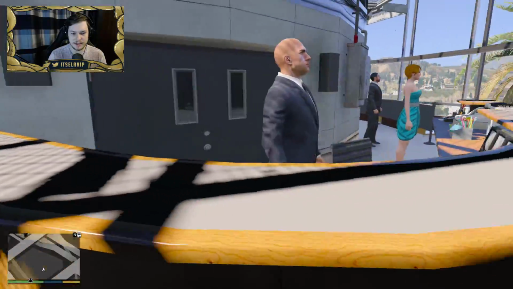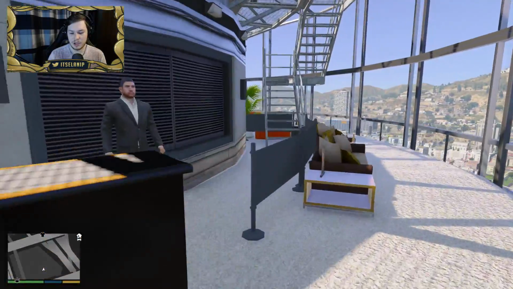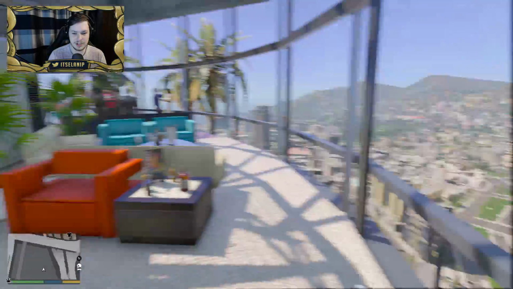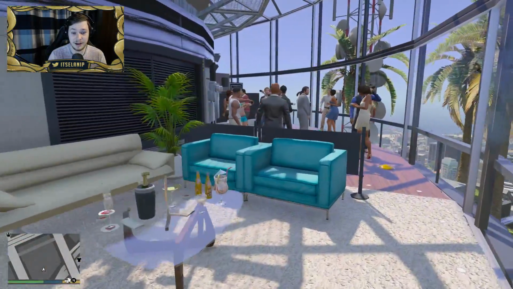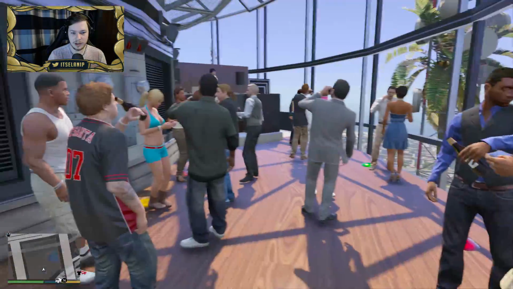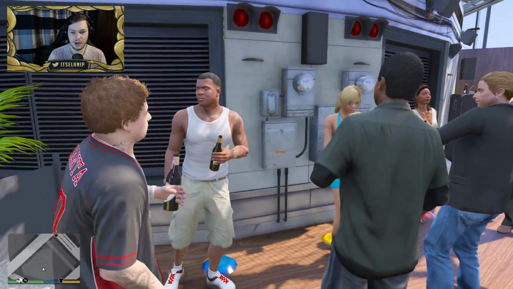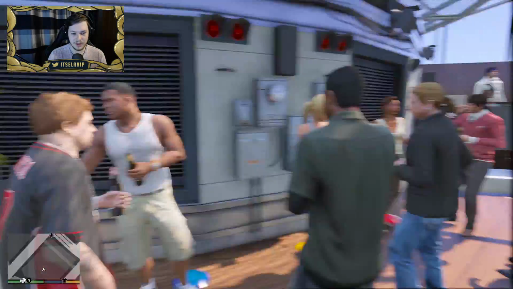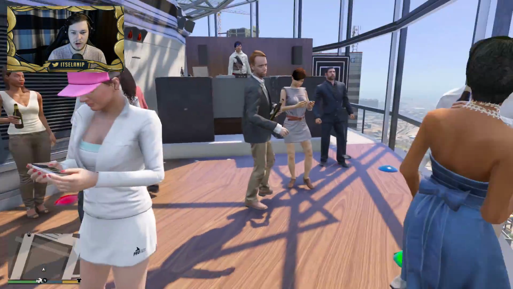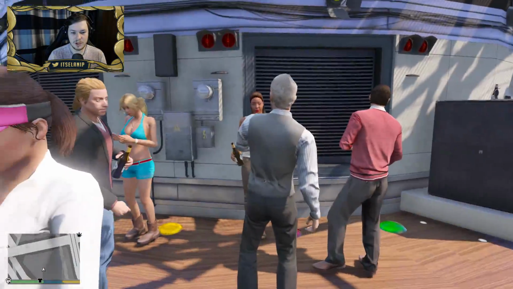Okay, got it. Here's the reception, I presume. Pretty decent all the way around here. Look at this, there's couches. Wow, imagine this as a nightclub. Yeah, look, it's a nightclub there. There's actually people having fun. Look, security guards here. There's all the characters. You can see there's Michael, Lamar. Well, Michael's over there. Franklin, Michael's son, Lamar, all the people. Michael's wife. They're all here having a good time.